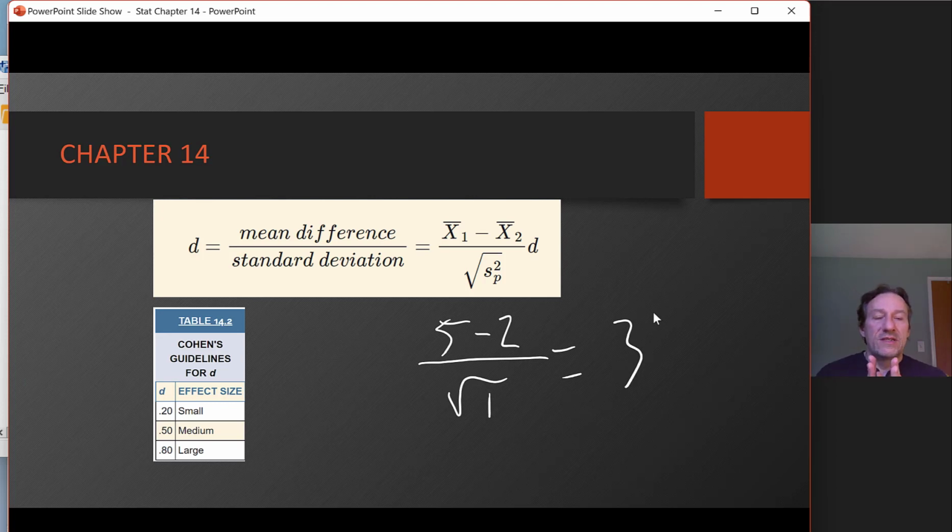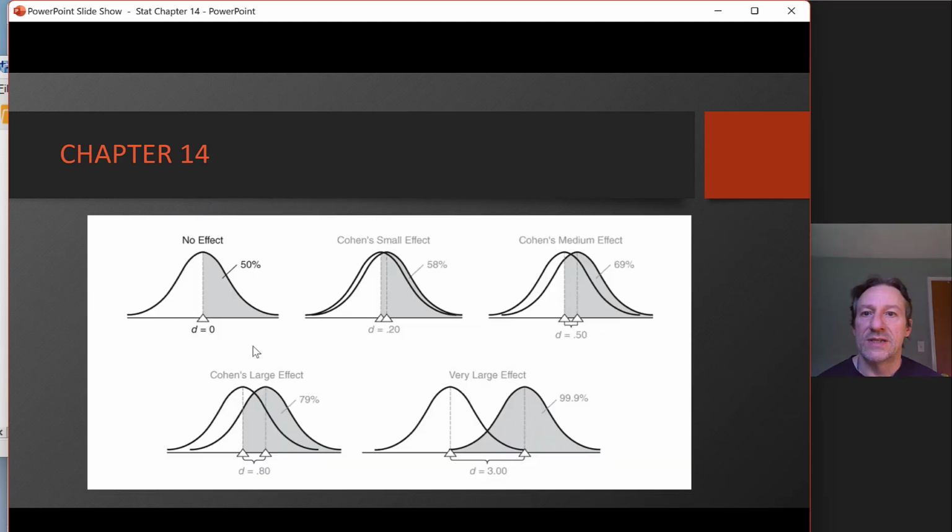When we're talking about these effect sizes, basically what we're saying is that these two samples are different. How different are they? A 0.2, they're a little bit different. A 0.5, yeah, they're different. 0.8, pretty different. And when we get to a 3, these two samples are so far apart, they are quite different. There was a pretty good image of this in the book.